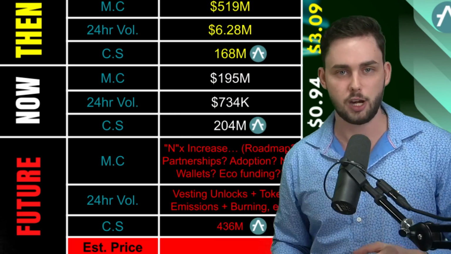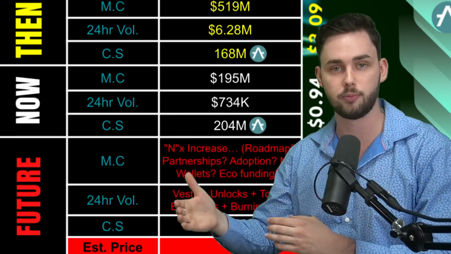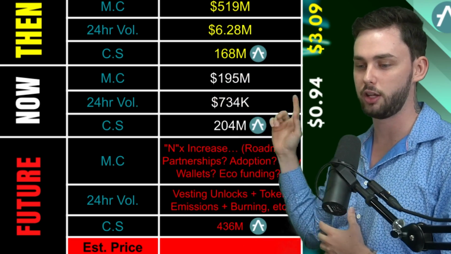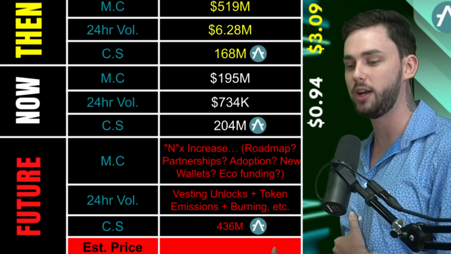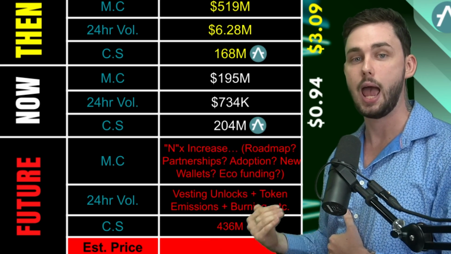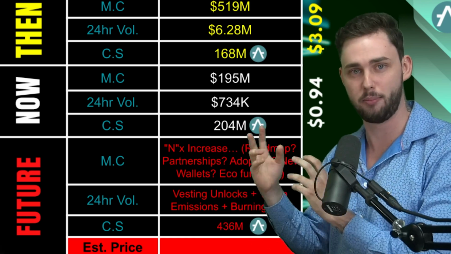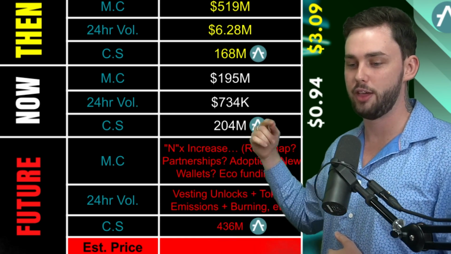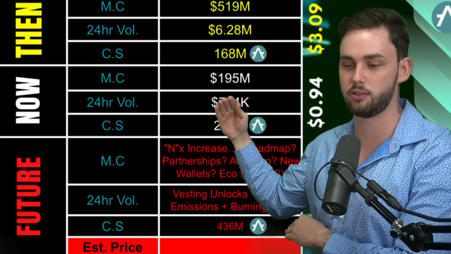But there's a few variables that go into actually predicting a project's future price. And what I like to do is actually get the now, so the current price of 94 cents with the current circulating supply, work out the circulating supply it will be at the top of the next bull market, okay, or at least around there, so mid-2025, which will be 436 million tokens. Then I actually divide the circulating supply, so that's more or less a 2x difference, okay?